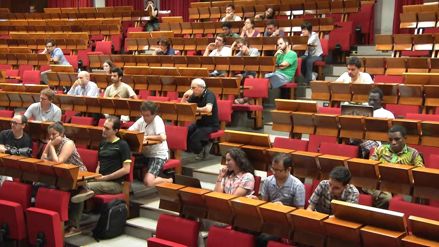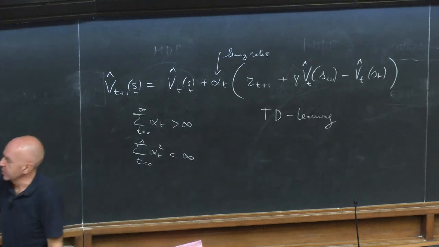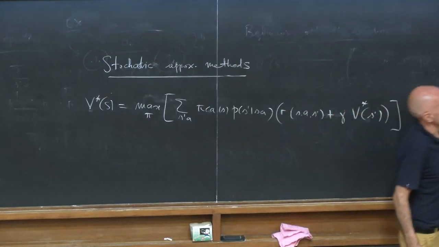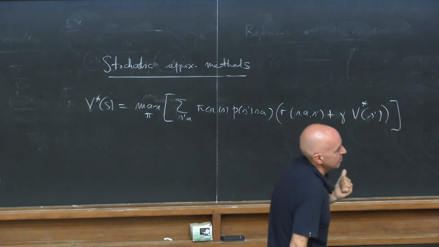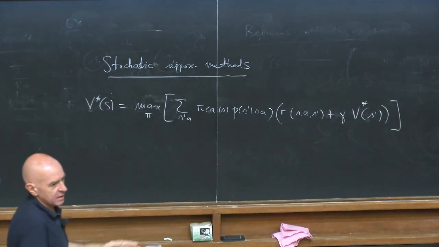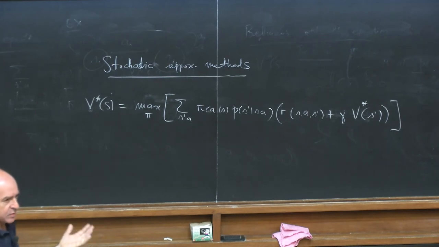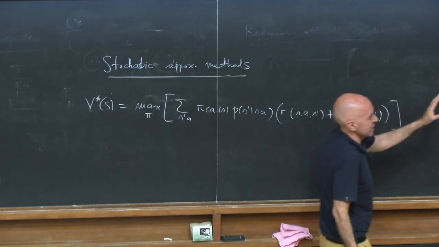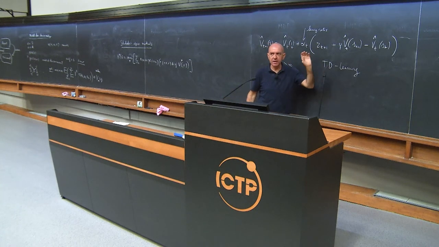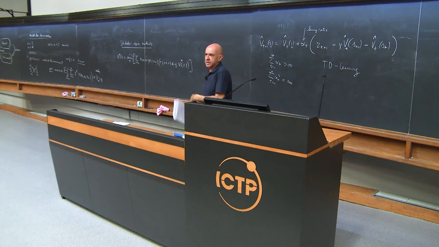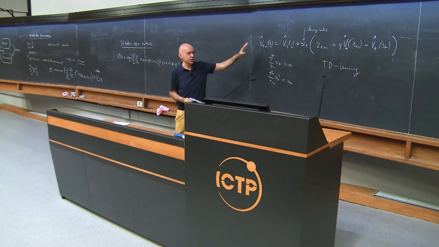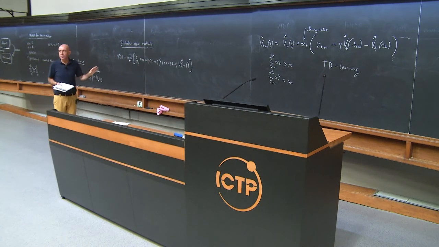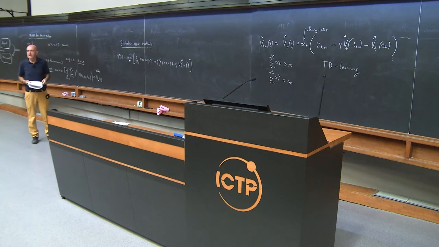The fact that the system itself produces the states according to your probability distribution P takes care of it, so that this will converge to the optimal solution. And there are different versions of this, including actions, without actions, separating actions from states, so there are many, many of these methods which go under the name of Q-learning, SARSA, actor-critic methods. You can have many of them depending on the kind of architecture that you use to solve the problem. But again, the key point is that this kind of algorithm, without knowledge of the model, model-free, can get you to the exact solution.